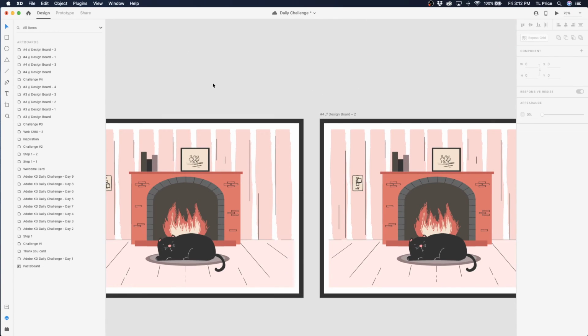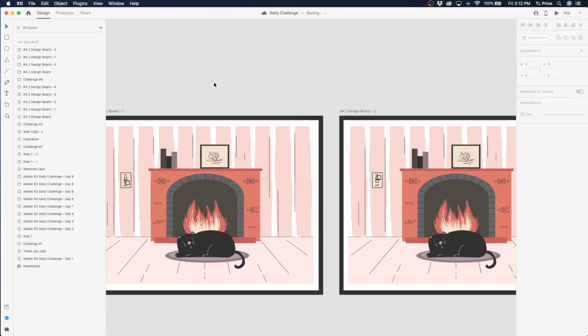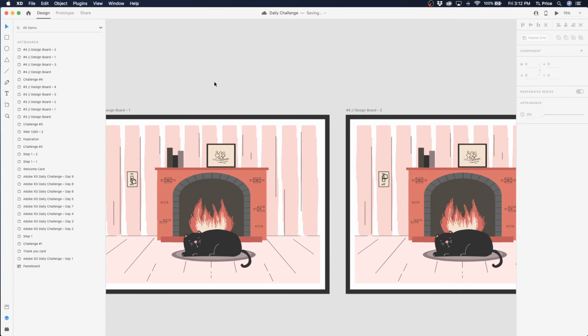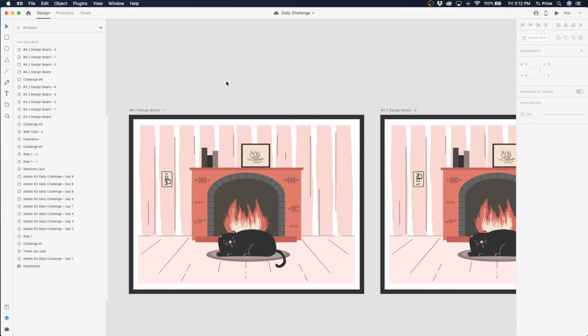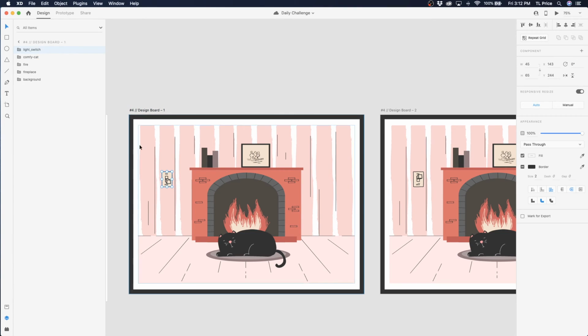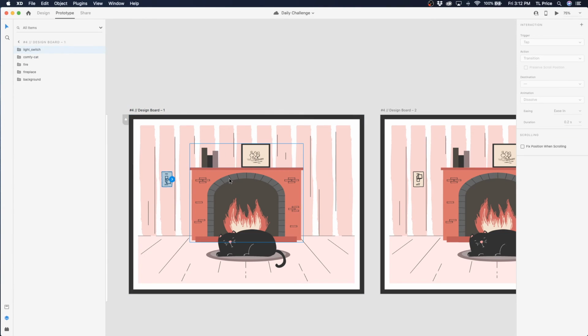What happens with Auto-Animate is it takes information based on layer names. So if I have the same layer name, it should translate properly. Now if I go into prototype, I make my light switch my trigger because, you know, affordances: light switches are light switches and they turn things on.